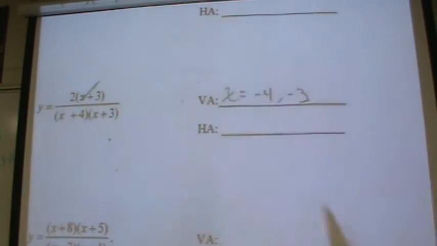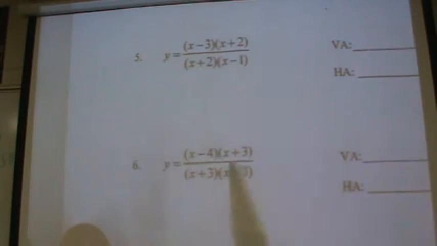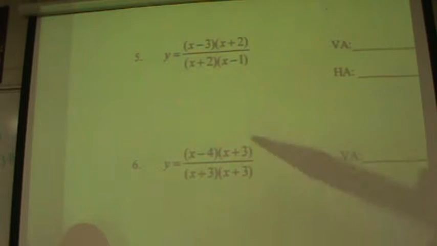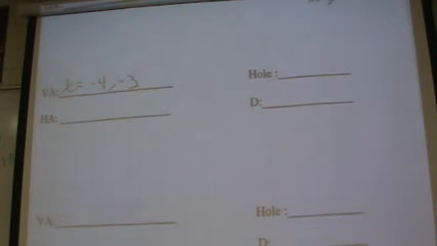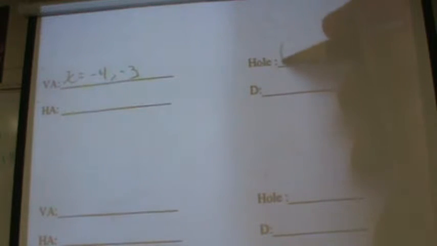So before I write the domain, now you have these, right? And you said you could cancel them out, right? So this is what a hole is. When you have the same thing in the numerator and the denominator, the same number of times, then you can cancel it out. If it's like number 6 over here, there isn't a hole because even though these cancel out, you're still going to have this x plus 3 over here. So that's not going to be a hole. Do you understand that kind of, or no? Okay. So then your hole for this one, you're going to say negative 3.